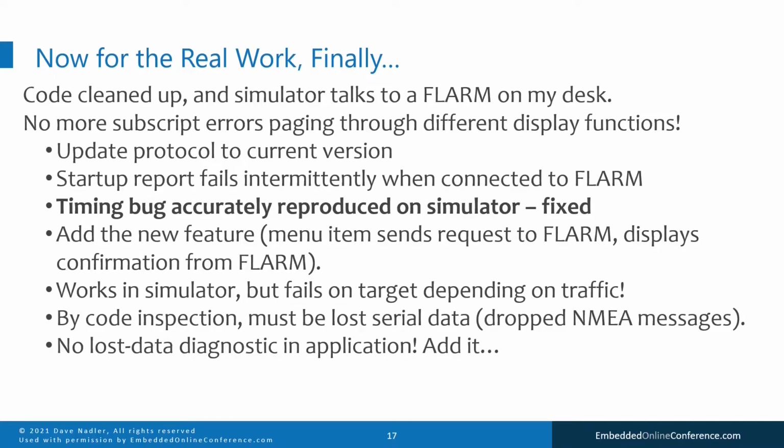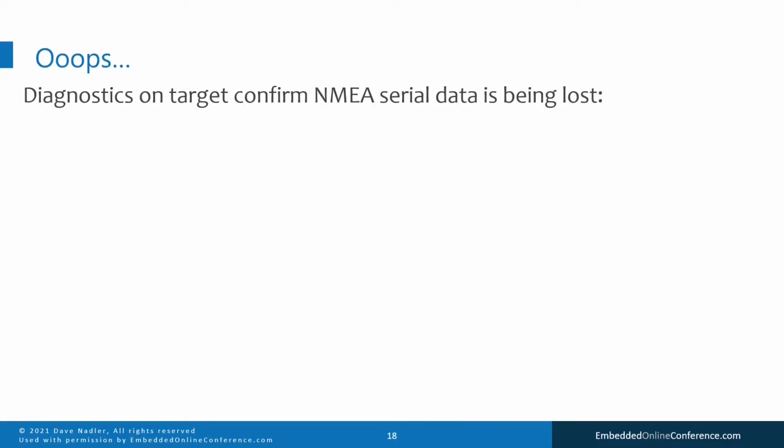Remember, we talked about this at the very beginning. You need to be paranoid about this stuff. You need to have checks to make sure there's no data loss. If the incoming data buffer ever fills up completely, you're losing data. Okay, so I added some diagnostic information to the embedded version, and what do we find? We find that the diagnostics on the target confirm that the buffer is overflowing and we are losing NMEA input data.